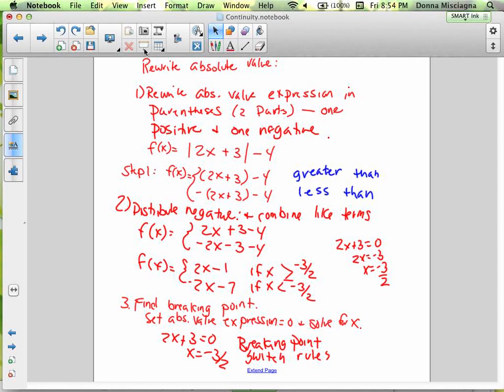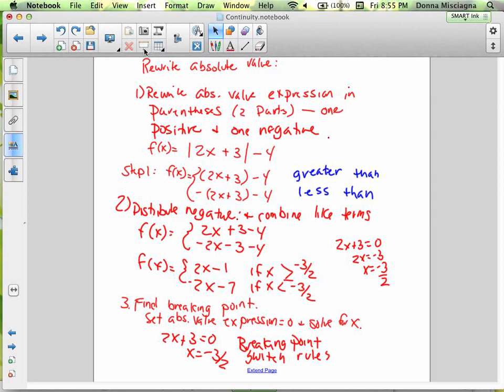We take the stuff that's inside the absolute value bars, and either it's going to be positive or negative. We could plug something positive in there, or we could plug something negative in there, and we get the same value. So we're getting rid of the bars by rewriting it as the two pieces. The one that gets the negative is the less than. If there's anything else with the absolute value, then it gets distributed in, added in after we've rewritten it in parentheses as either positive or negative.